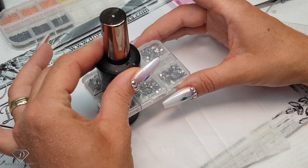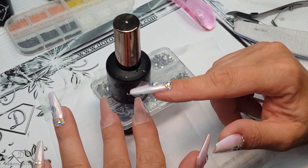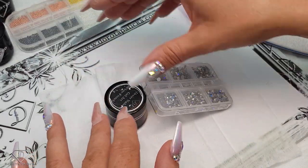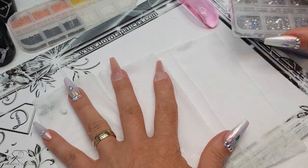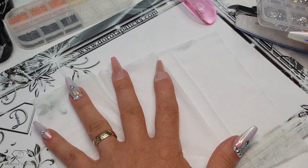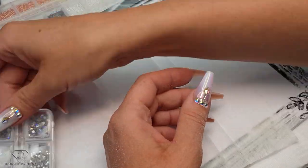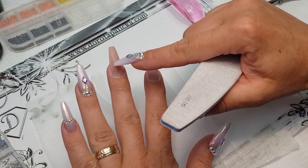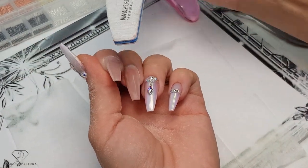Those kind of apex also helps to secure your product. You have seen those nails, they have been a month on. I had to shorten them a little bit, the French ones, because we were going on a motorbike, almost 200 kilometers, guys. I have done the exercise of my inner thighs for the next 3 months. Oh gosh, but it was really nice, really beautiful views. But anyway, that's why I'm not going to file too much in this place. I'm going to concentrate on that and thin out those free edges.